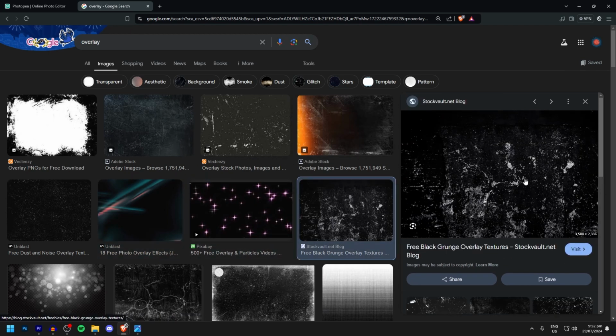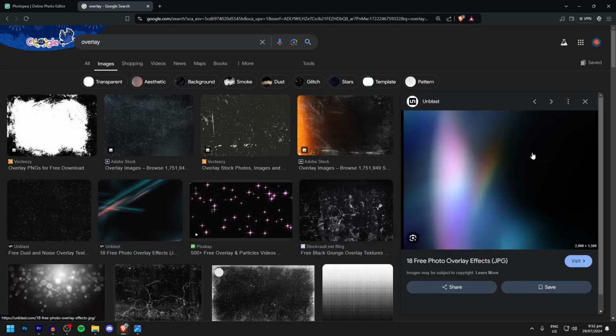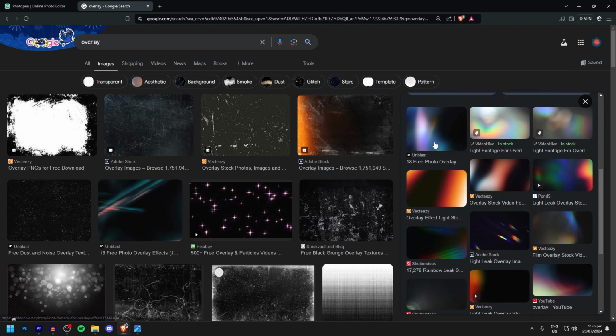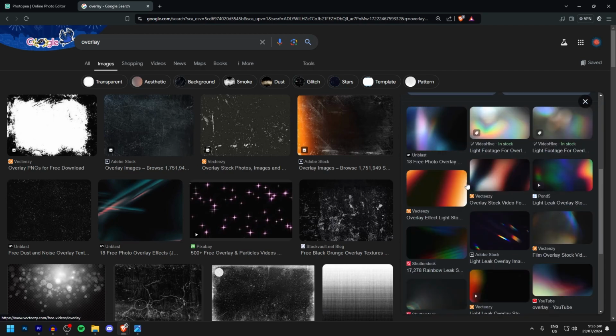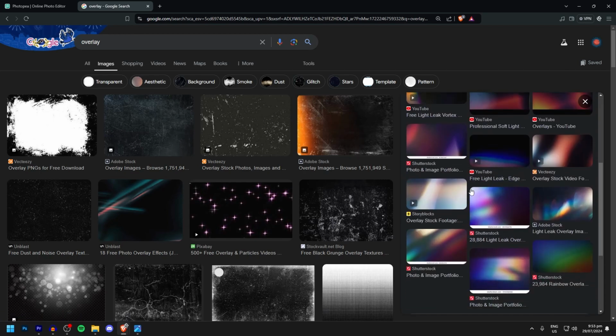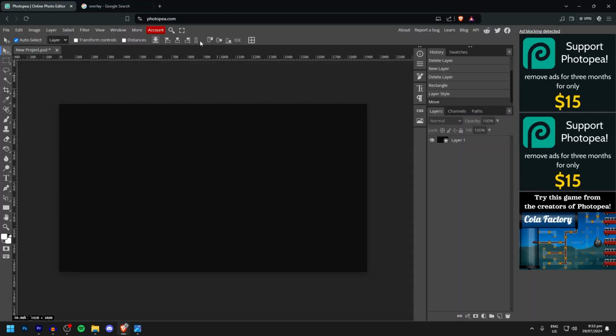Textures like this would probably be too distracting, but something simple like this, or this one's probably pretty good, where you can see it kind of blurs in all these different colors. So just choose a simple one like that. I'm just going to find one real quick. You also want to make sure that in the corner it has a pretty high resolution, so 1280 by 720 will be fine, but I don't actually want to use that one. And you can see this one here looks pretty nice, but it's only 320 by 180, so it's a bit too small.